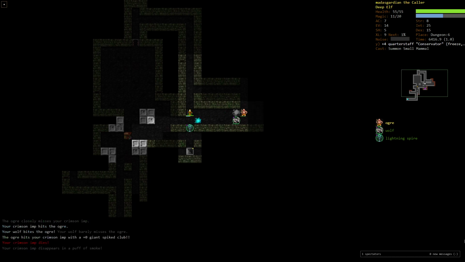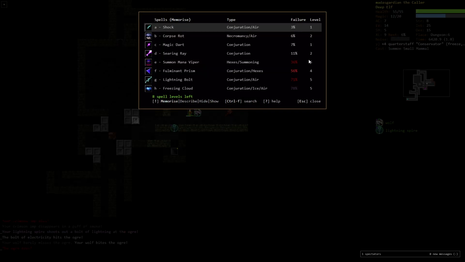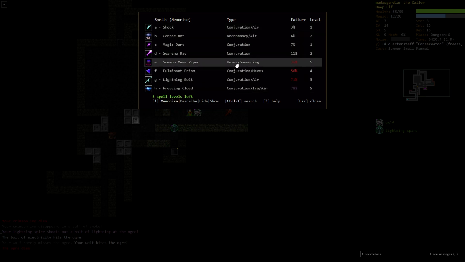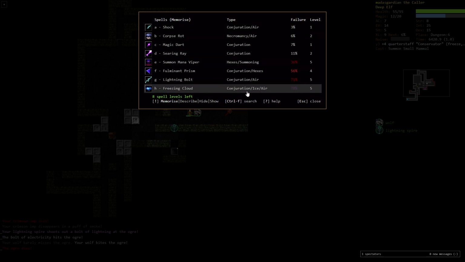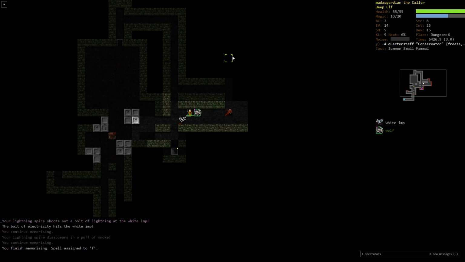Let's get some intelligence. I need to check our spells. I haven't done that in a while. Okay, so they made quick work of him. Let's take a look. So yeah, in terms of summoning spells, we are pretty good. There's nothing to stop us from learning ice magic and conjurations and air, and we have some air because we did a lightning spire, so we could potentially branch out into one of these. Mana Viper is definitely something we're interested in, and I think if we started training some hexes, right now it's 36%. If we train some hexes, I think it would come pretty quickly.